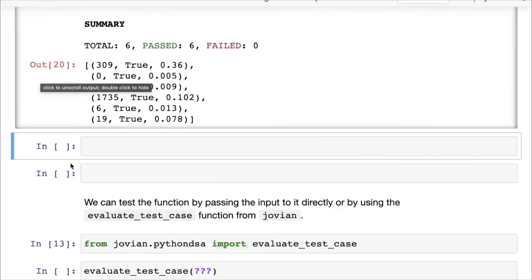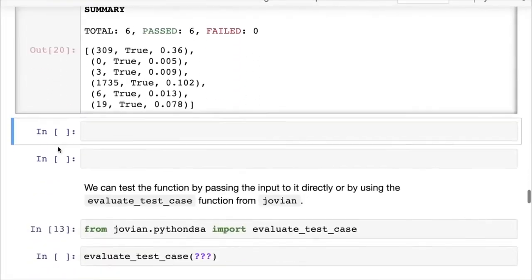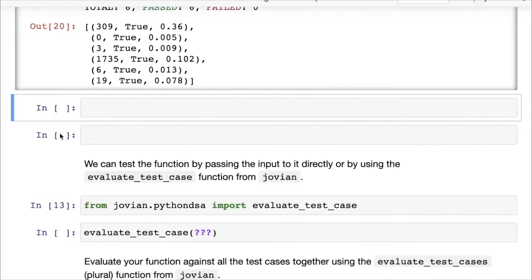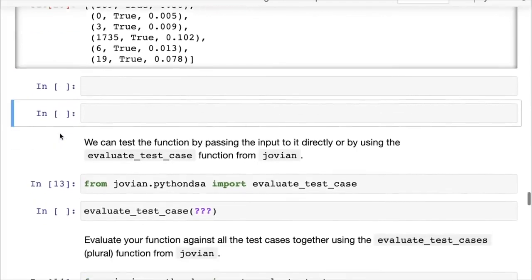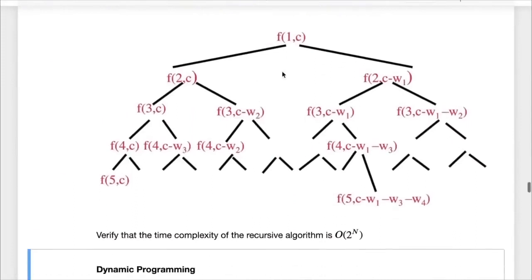So that's your recursive solution. Pretty straightforward. Once you reason it out, once you maybe just look at an example, draw a tree of recursion yourself, work it out on paper, the code is in fact in most cases fairly simple. And this is what the recursion tree looks like.